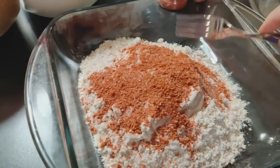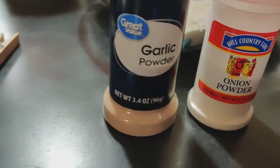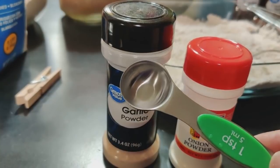So I'm just going to mix up that seasoning blend into my flour. And I thought it was weird that this recipe didn't have any garlic or onion powder, so I decided to add some. I added a teaspoon of each.